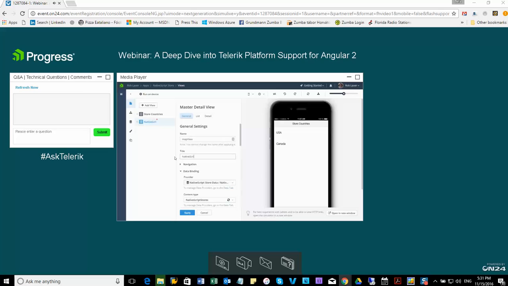And sure enough, if I head back to my initial list of countries, I can scroll down here and choose item action. And I can say, for an item in this list, when I tap on it, I want to open an existing view with related content. So I'm going to open up my NativeScript store map. And these two views are linked by one field, which in my data source is a country link, which is just a way of associating one record in one table with another record in another table. So let's hit apply.